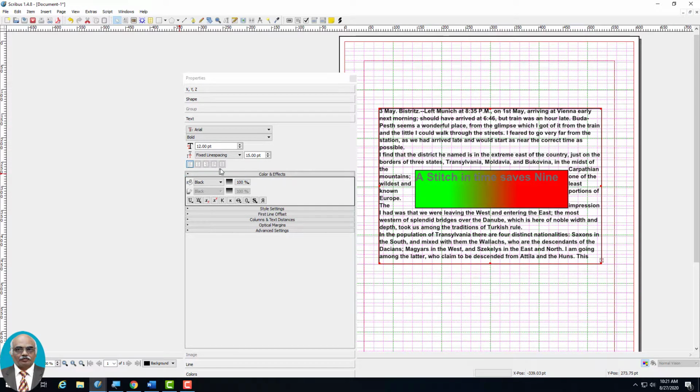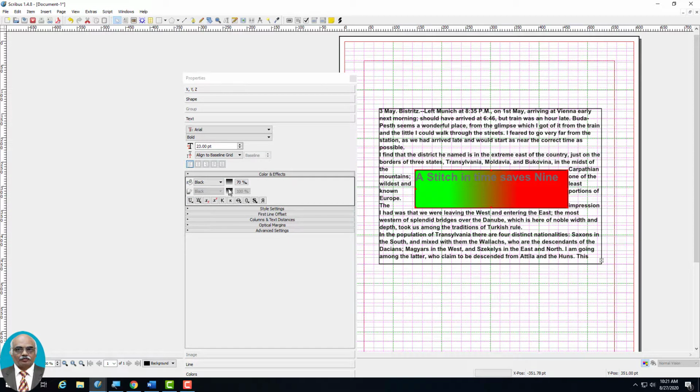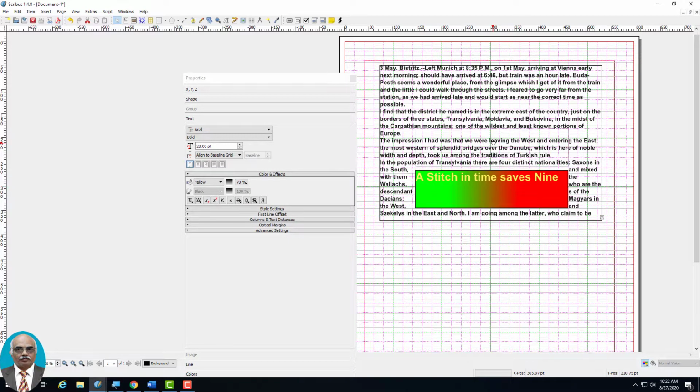So now, which one will look good? I need to choose this box and then choose the font color, we'll make it cyan and see. So that's similar. You can keep changing the color to ensure that which looks good. So like this, you can create this effect, a box with multiple colors, and then the text can be made to flow around the box.